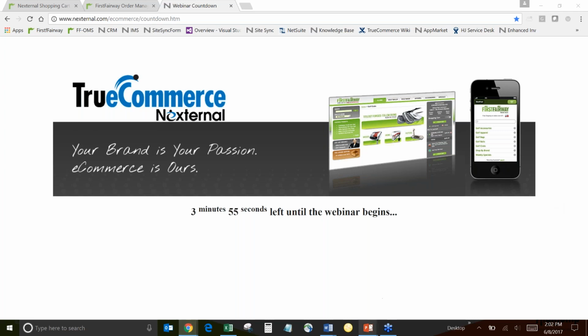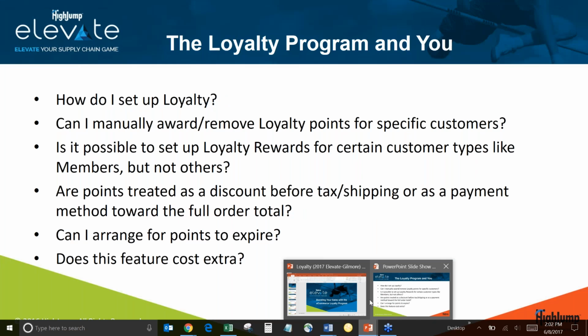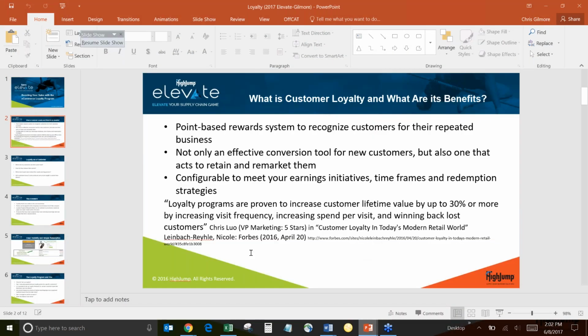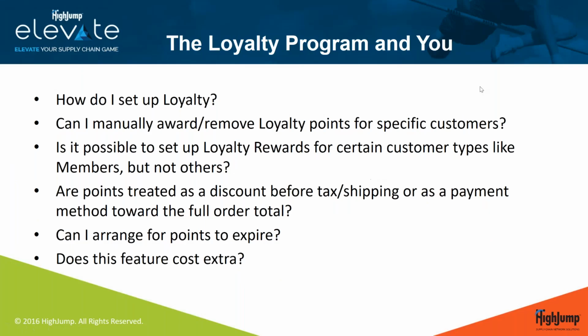Let's just dive right in. So the goal today is to educate everybody who is seeing customer loyalty for the first time, and hopefully to point out some new features and functionality that existing loyalty users may not be aware of. What I like to do is work backwards, pose some common questions that I hear about the feature, and then go from there. We'll take a look at everything in the wild, in the store, and then in the back-end system as well.